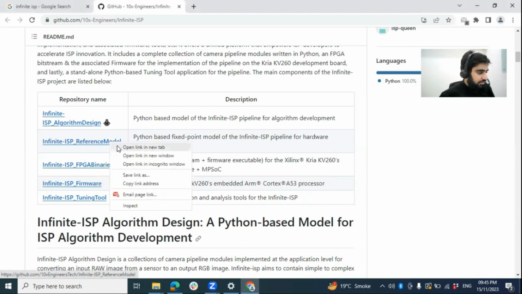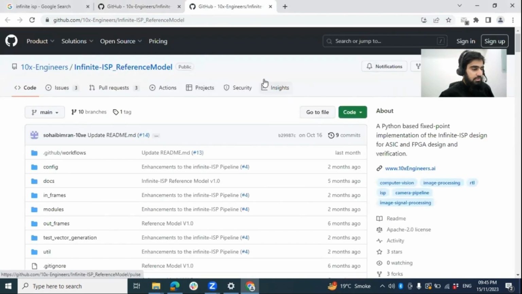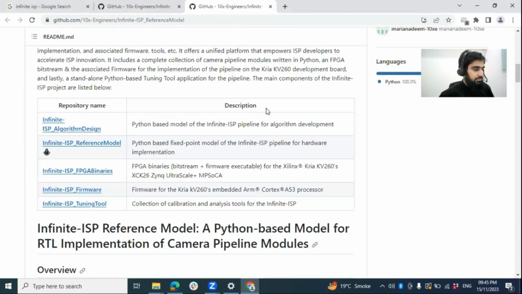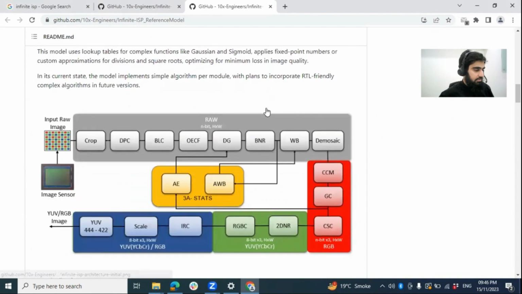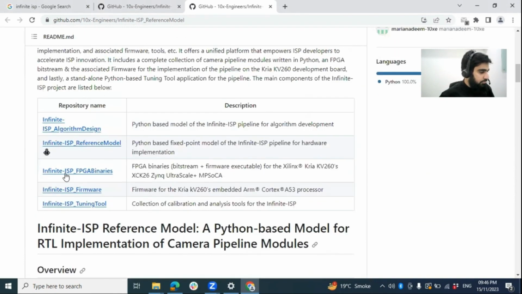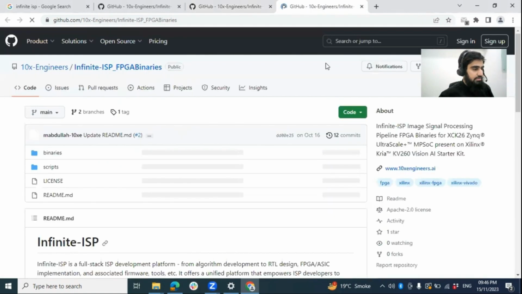Let me open each one of them. This is the reference model. This would be the focus of our session today. This model aids the RTL development. It also contains the complete overview, which we will look into later. Then we have the FPGA binaries.